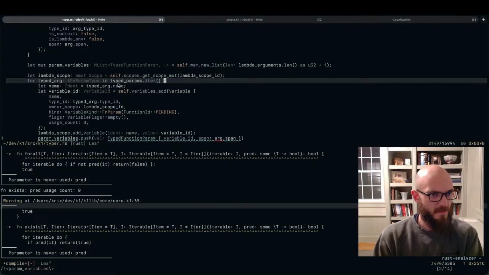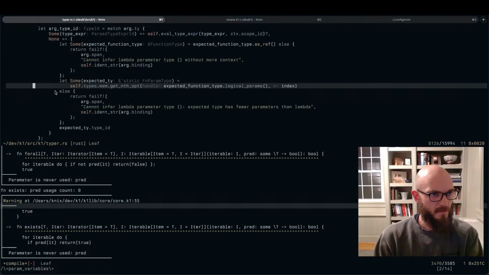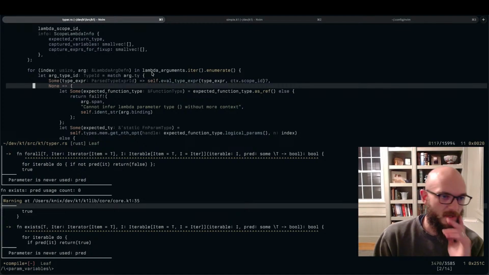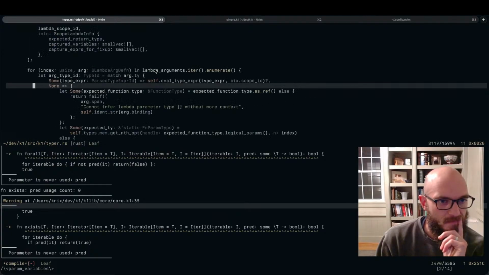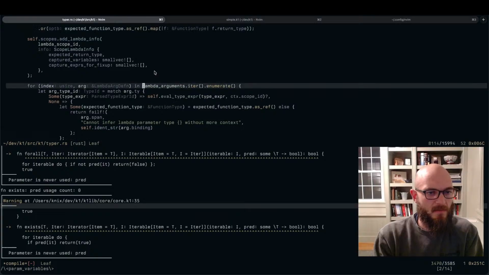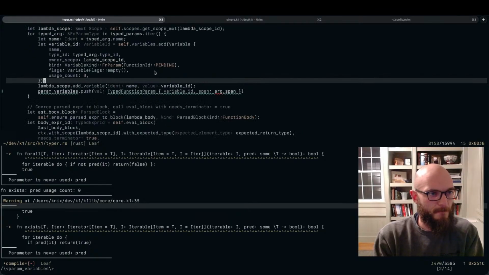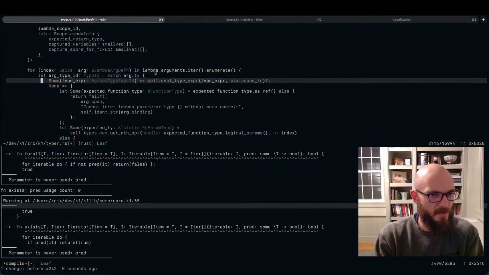typed arg, what? Gross. Oh, it's named args. So here I'm assuming that I can just iterate over the typed args again, but I don't have the spans. Shit. So I need you. I can zip with this. Yeah, I guess I can zip with this. Zip. Parsed arg. Right? This is one push per, yeah.